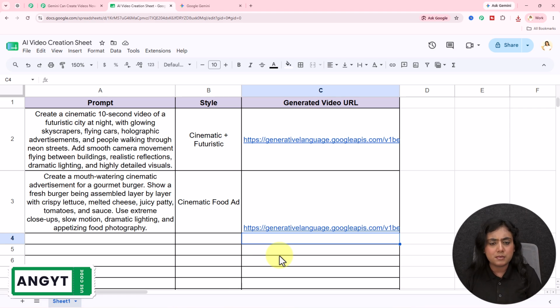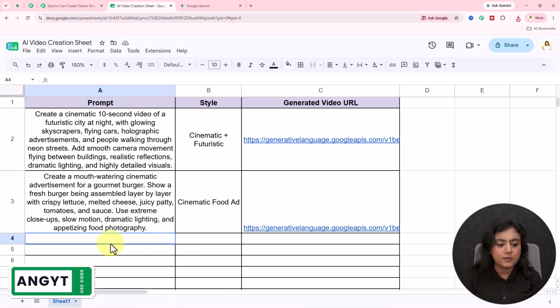Your team members or you yourself enter the idea of the video in the spreadsheet according to whatever you want. You will see the video according to your requirement will be generated and added back in this spreadsheet itself. In this manner, you will have the systematic record of all the videos that are generated. With that, you can share this spreadsheet with your team members and you don't have to share the account credentials of your Gemini. Just share the spreadsheet and they can create videos automatically.